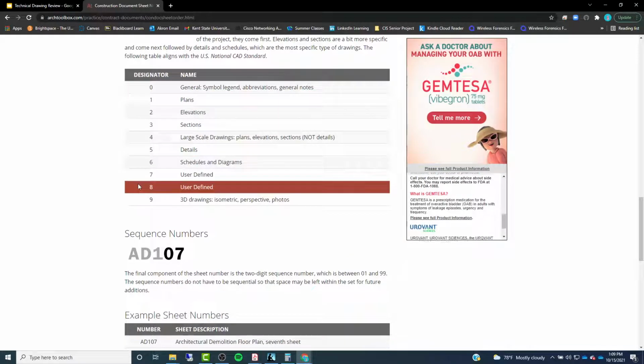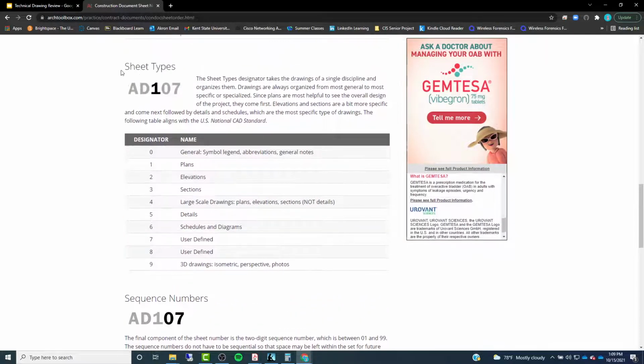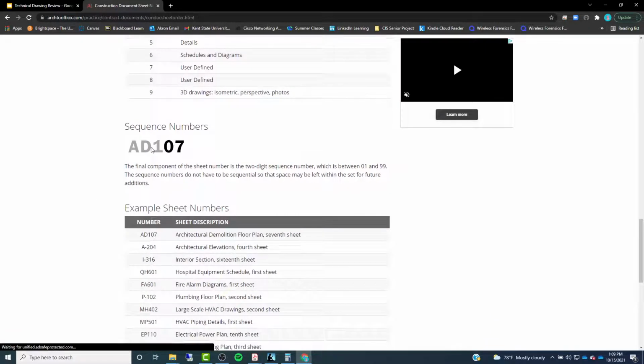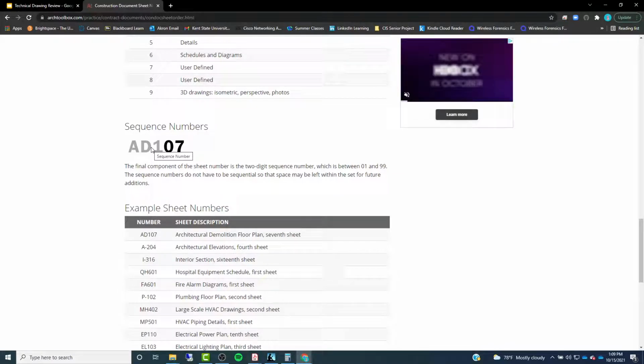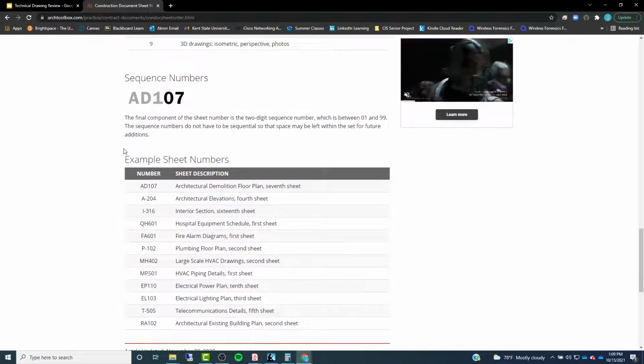After we have our sheet type, we have our sequence number. That's telling us the sequence of the sheet in that series. For example, you might have A101, which is your level 1 floor plan or level 1 construction plan.